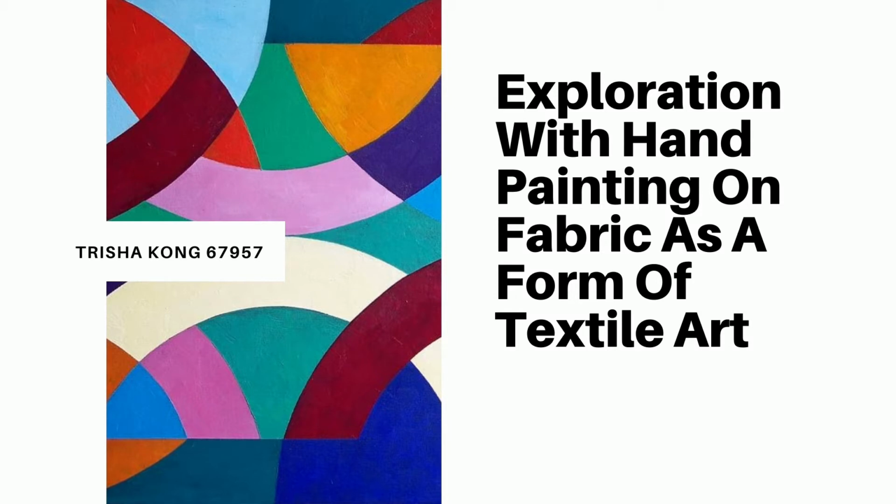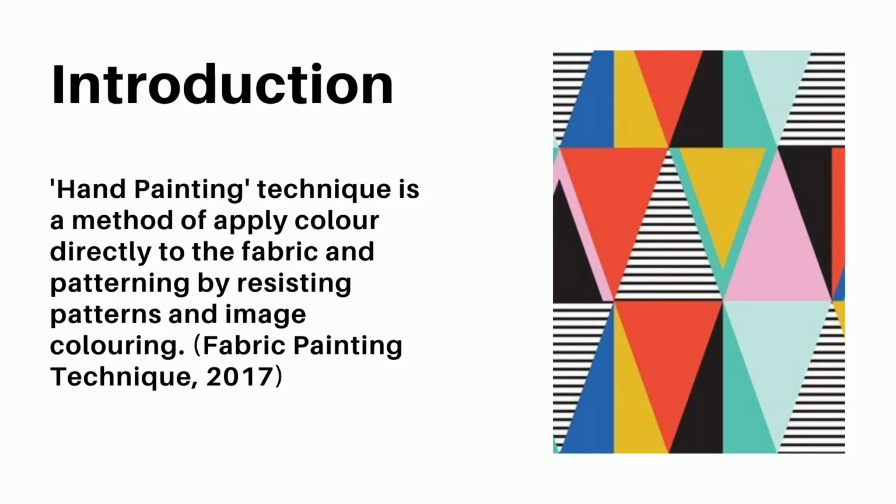Firstly, let me reintroduce my research topic, which is exploration with hand painting on fabric as a form of textile art. What is hand painting? The hand painting technique is a method of applying color directly to the fabric and patterning by resisting patterns and image coloring. This is by Fabric Painting Technique 2017.